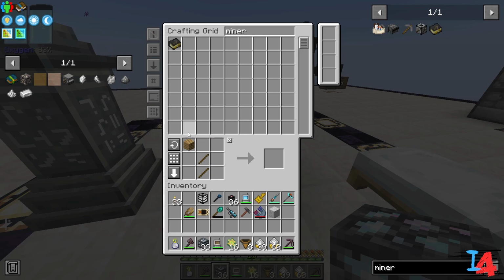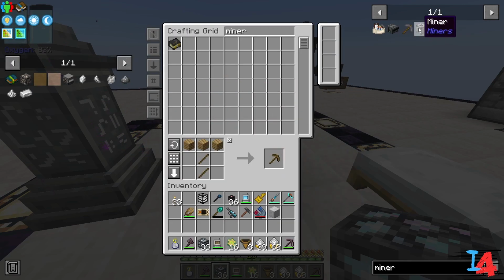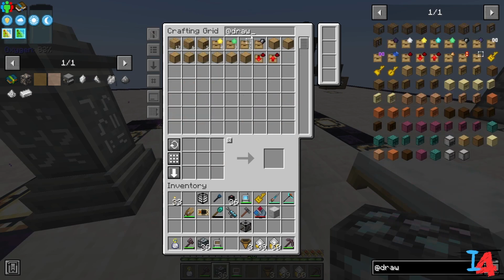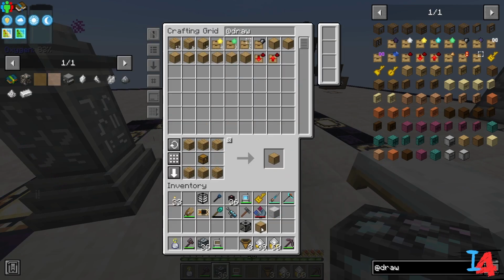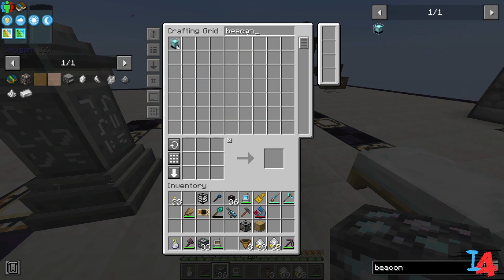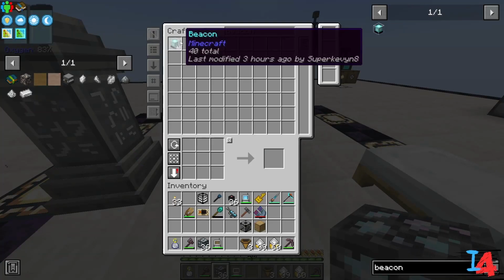I thought... Like that. Perfect. Cool. There's a miner. Need a drawer. Like so. Perfect. We need a couple beacons. Probably 2. But we'll take all of them.